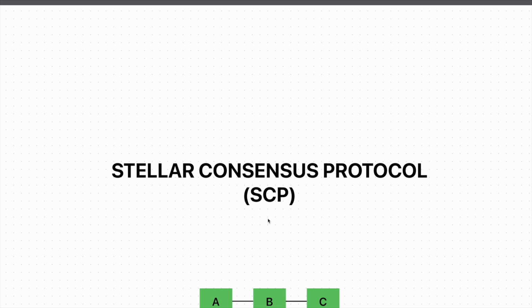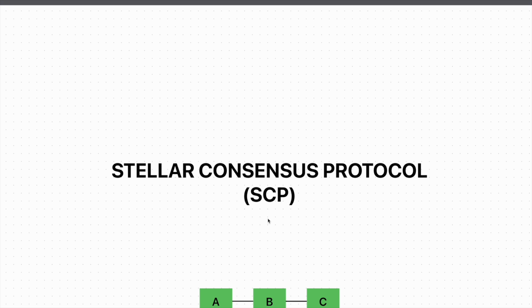Such that when a node picks up a transaction and executes it, every other node that confirms and re-executes that transaction also needs to have the same value and the same state. So what governs those nodes, since they are distributed and decentralized across different places, is the consensus protocol. And for the Stellar network, the Stellar Consensus Protocol makes use of a consensus mechanism known as the proof of agreement.